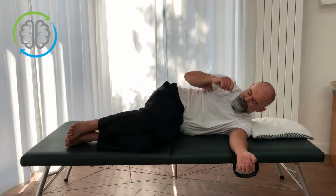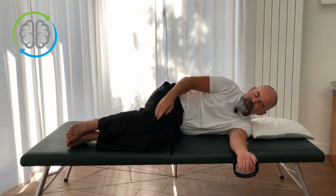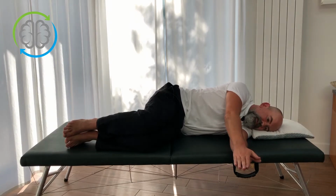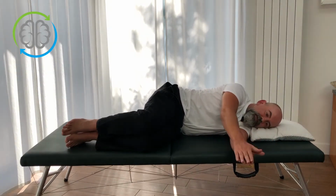So the start position for this movement is on our side, hips at 90, knees at 90, legs stacked on top, and you have hands also stacked on top. You can let your head rest down. If you need a pillow, have one handy. You can use a bigger one if you want.